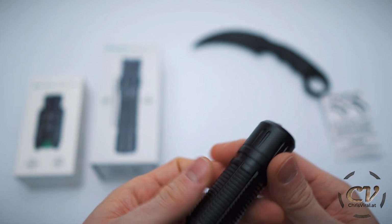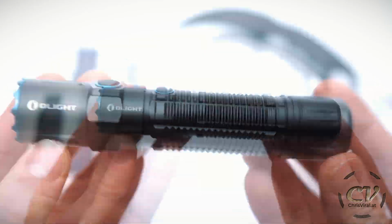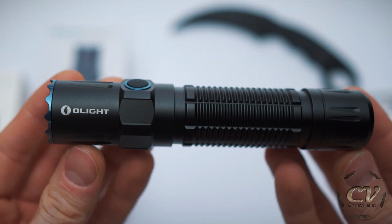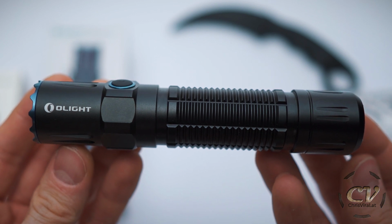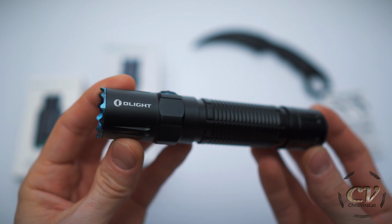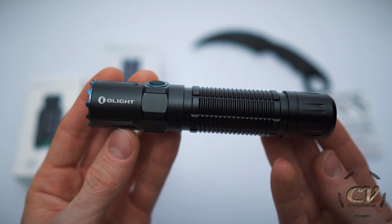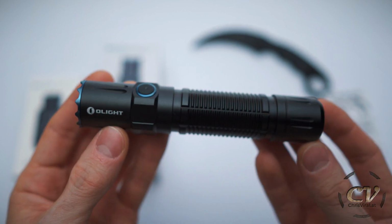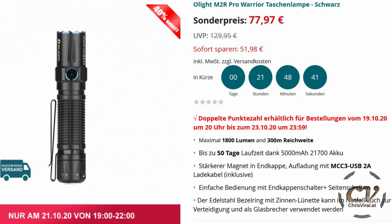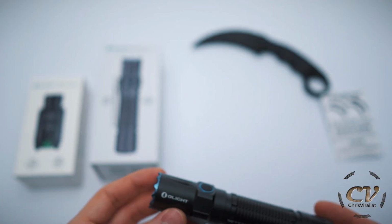Now, these Olight lamps, they are for sure on the pricey side. This thing would cost me 130 euros. What's that, like $150? But if you keep an eye on them, they will offer a lot of flash sales. And with the opening of the Austrian store, they have this slashed down from 130 bucks to around 80 bucks, which sounds like an amazing deal to me.